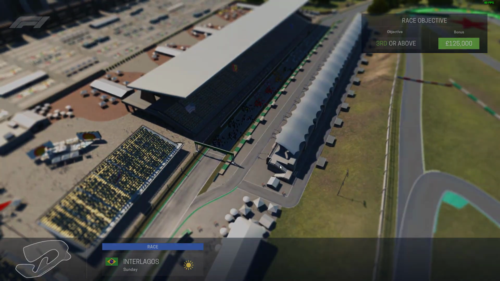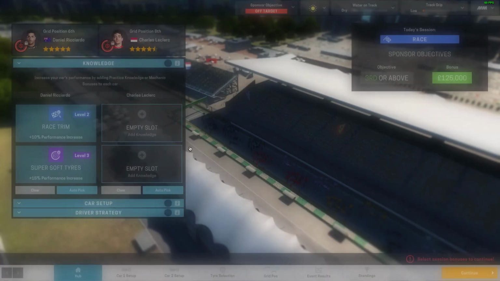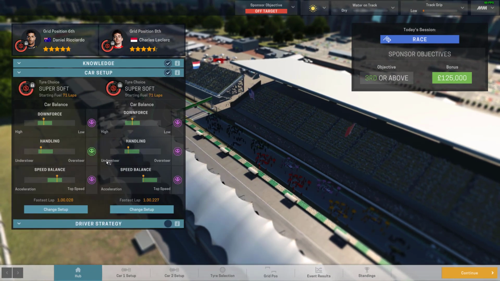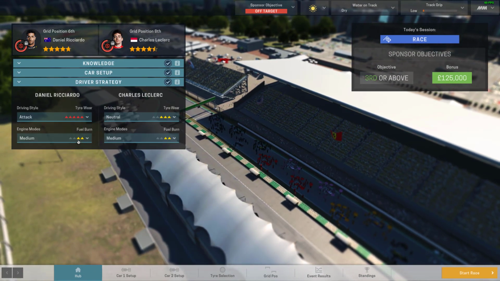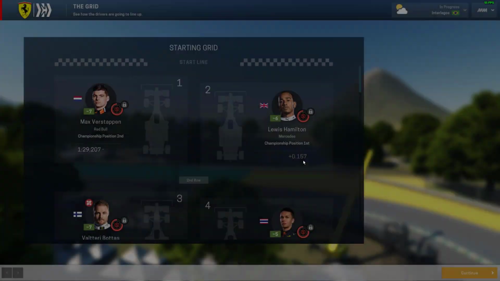Race day, Interlagos. I'm hoping for a better race than Mexico City, but it's going to be all dry, so it's going to be a pretty boring race. I mean, we did have the loose wheel nut, so hopefully that doesn't happen today, and we could be on for a decent result. But, attack, overtake, start race.